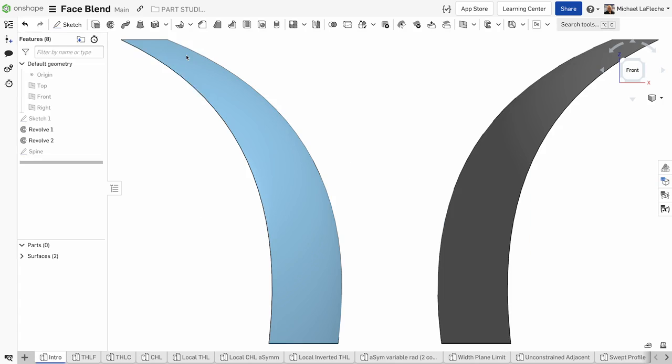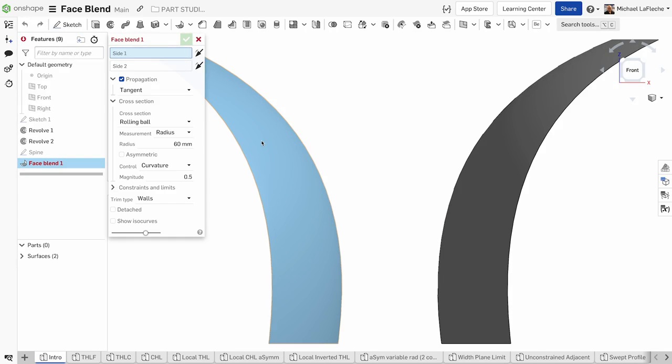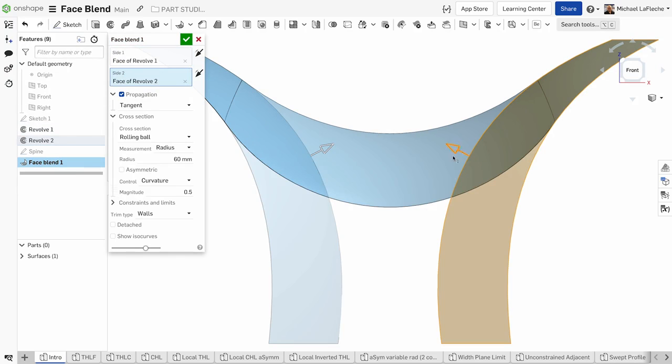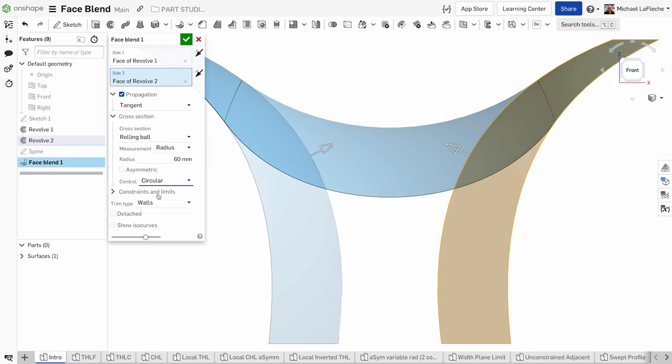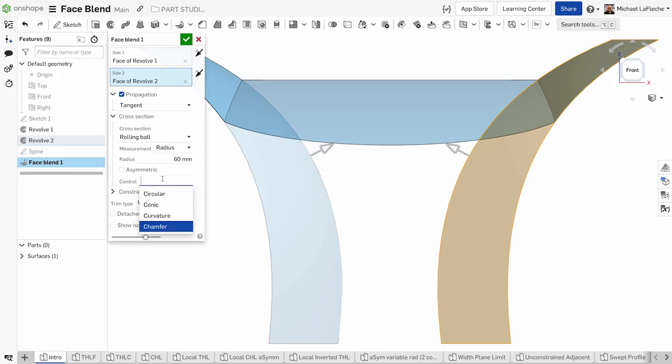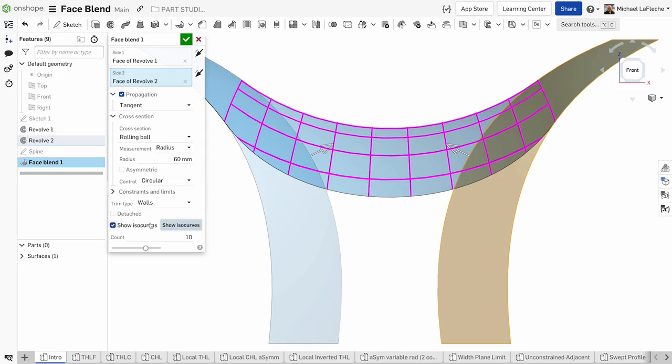As you can see, this is quite a deep tool set, and there will be many different types of situations that you will be able to work with the face blend in Onshape. We hope that you share with us all of the different great examples that you're able to create for the products that you build in Onshape today with the new Face Blend feature.